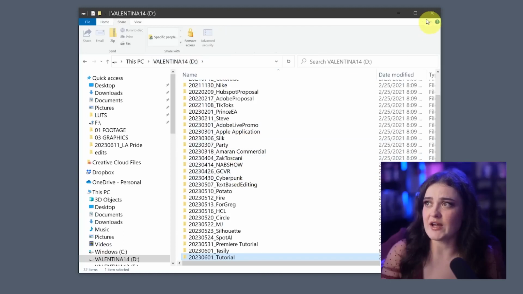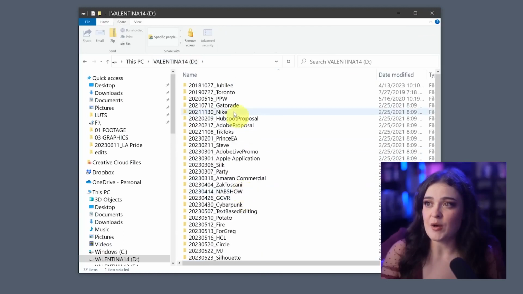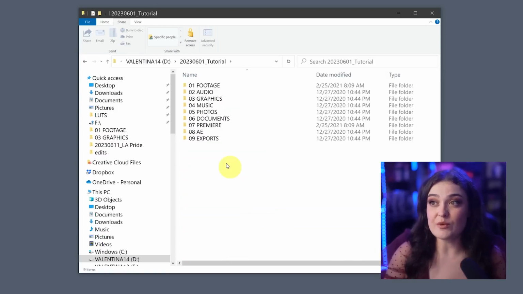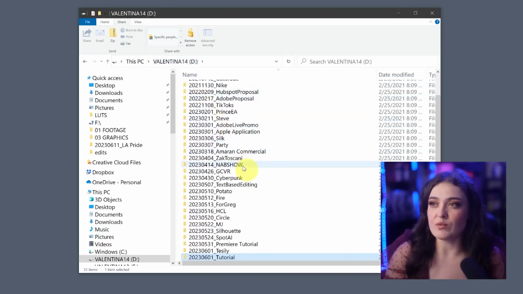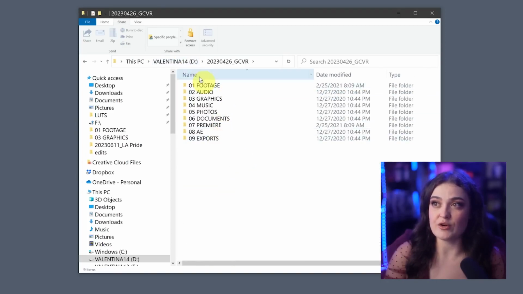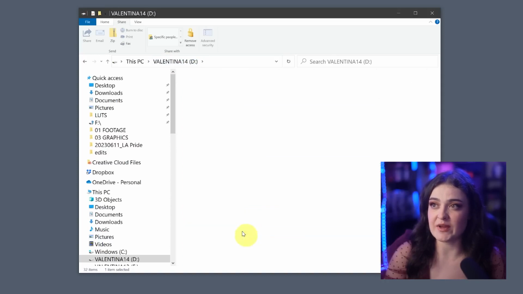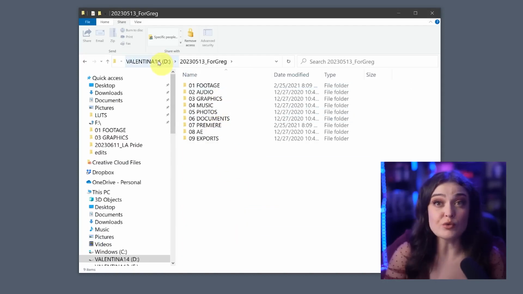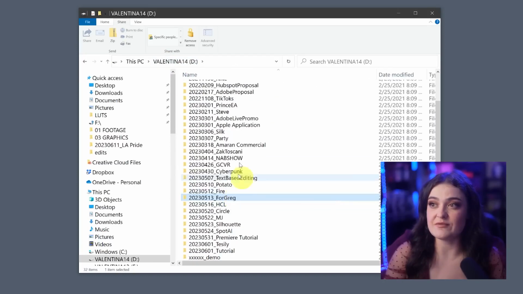This is how I organize all of my files. It's by the date underscore what it is. And then when you go into it, you can see all of the different folders here. And the folders are the same no matter what I'm looking at, no matter what project I'm doing. I think that that is super, super important to maintain that same file structure.